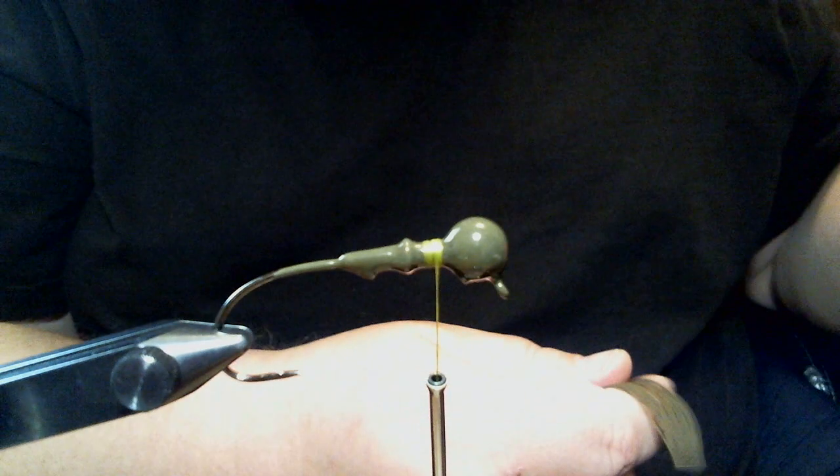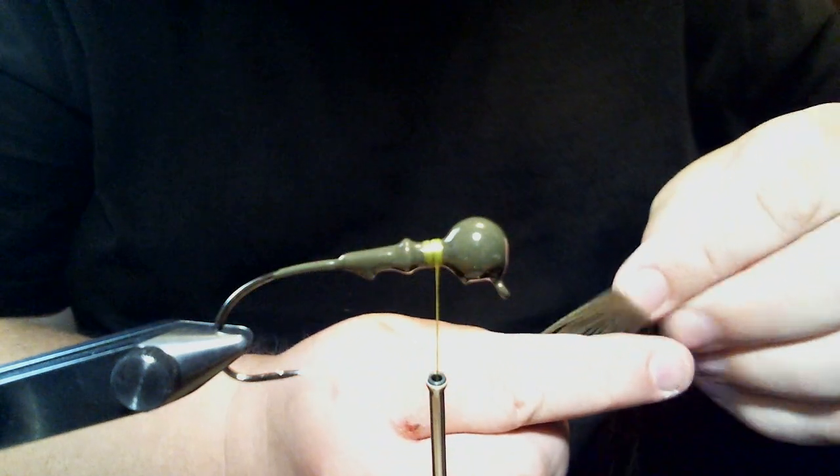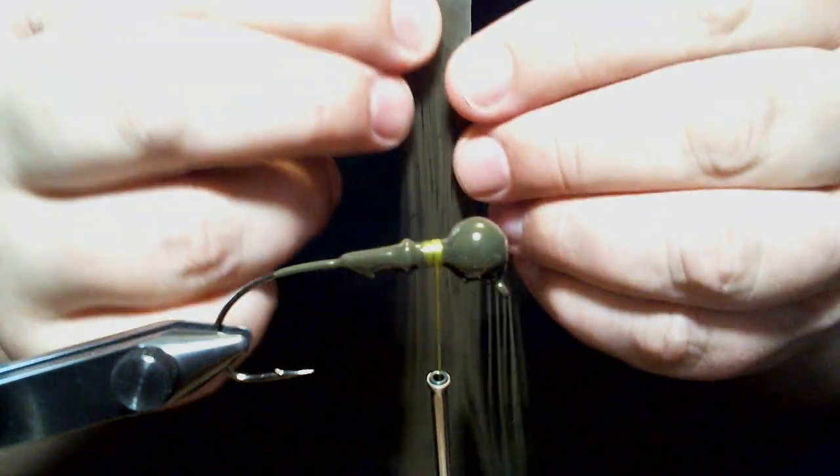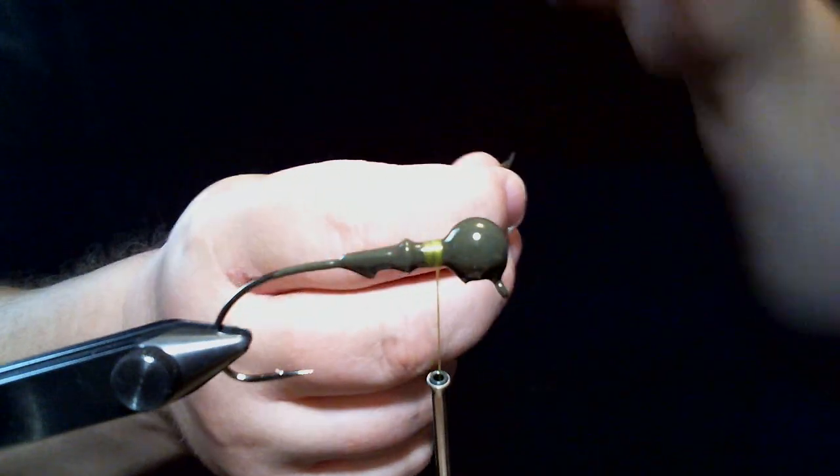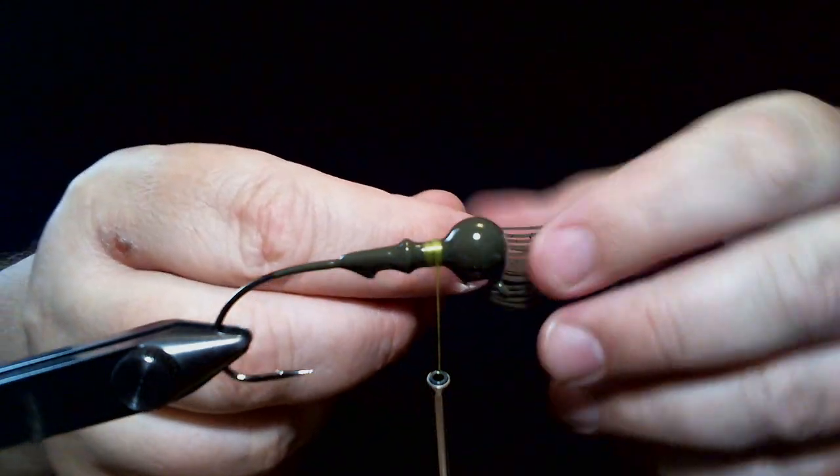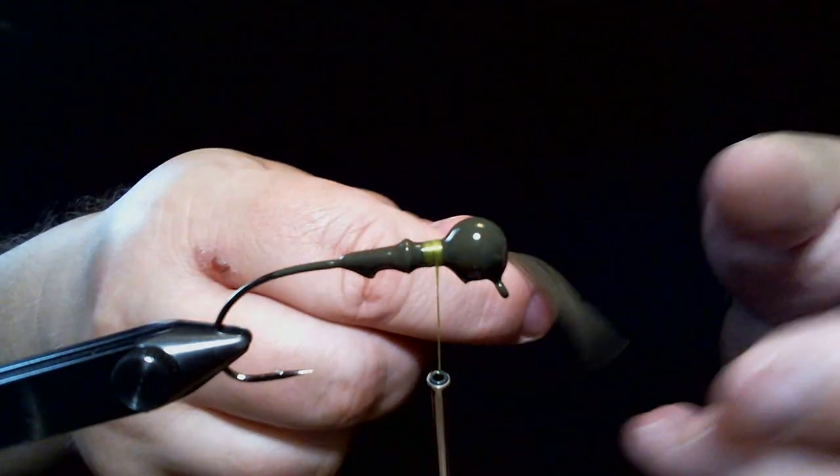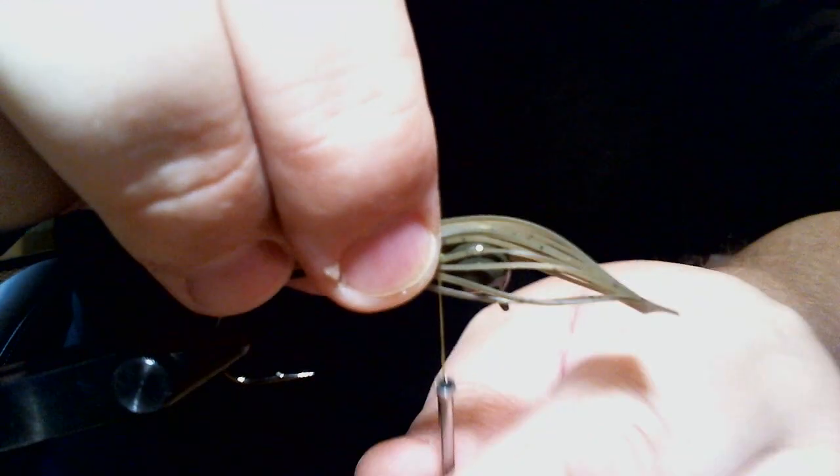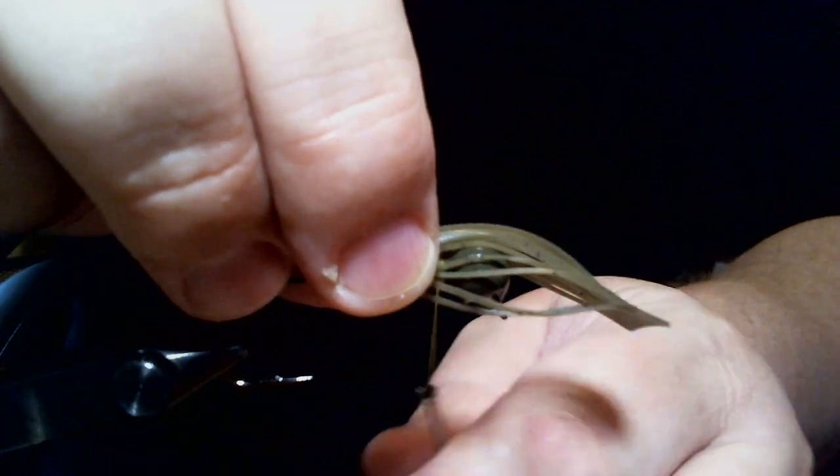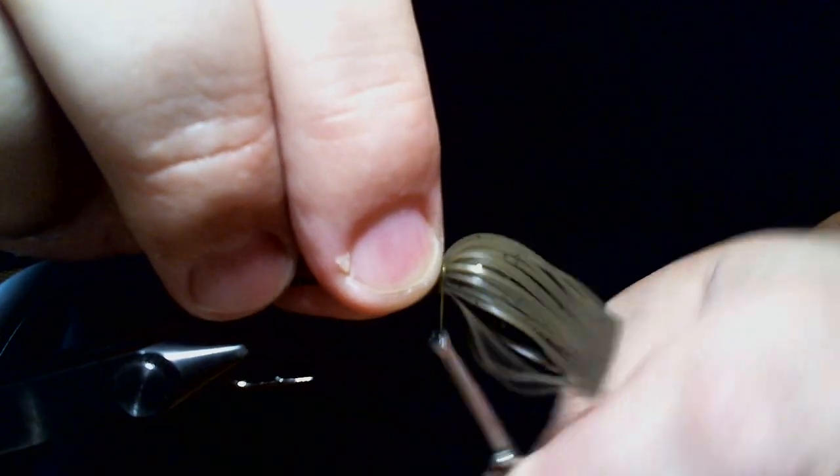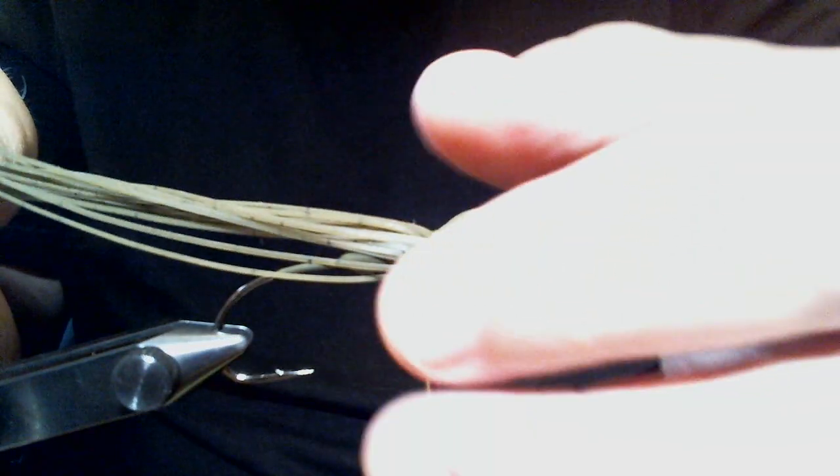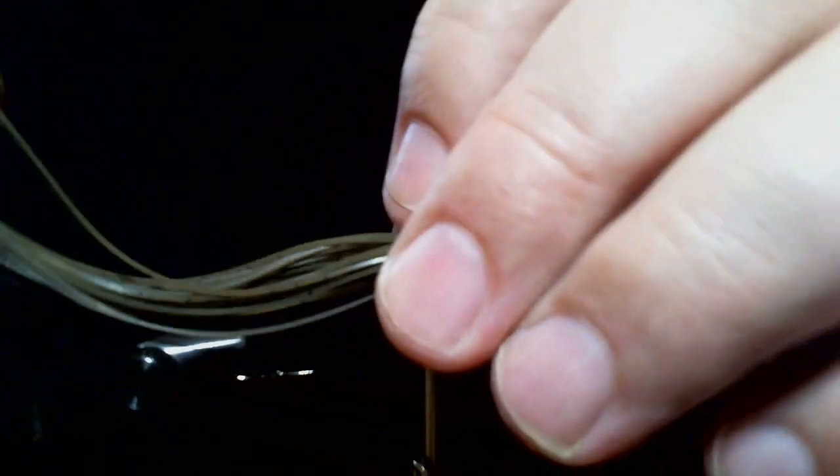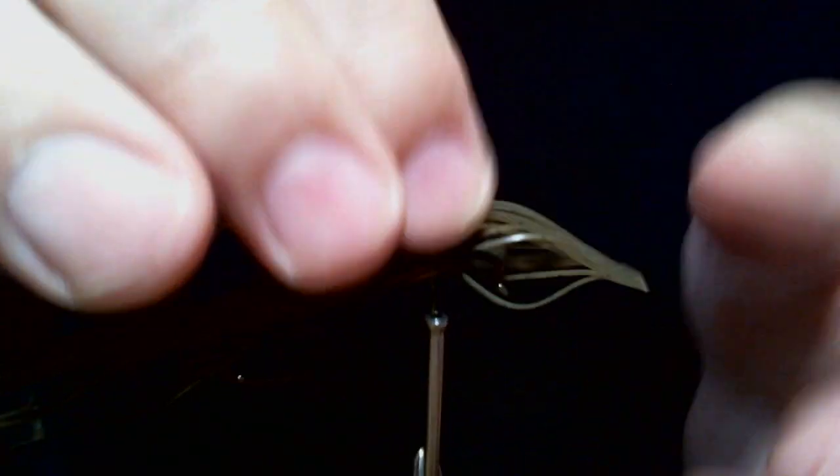It's going to be a finesse jig and it's not going to have a real heavy collar. So, what we're going to do is we're going to take straight green pumpkin. In this case, I'm using 36 strands. A tab and a half, basically, to start with. Well, it's 32 strands. I'm sorry. 32 strands. And since we're going to have the spider skirt, we're going to start it a little bit above the head with our first tab of silicone.